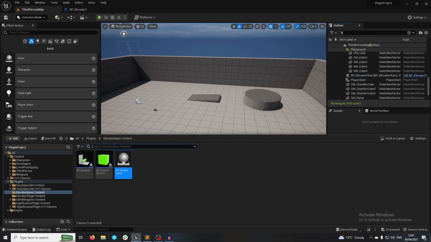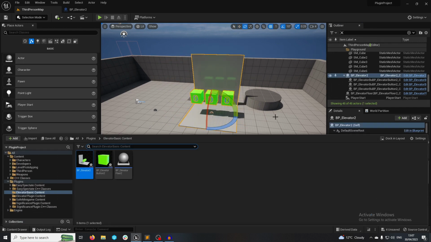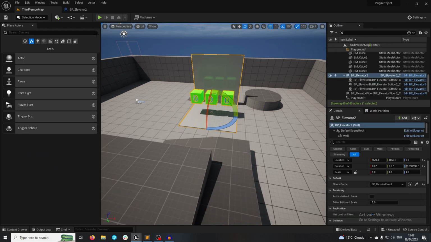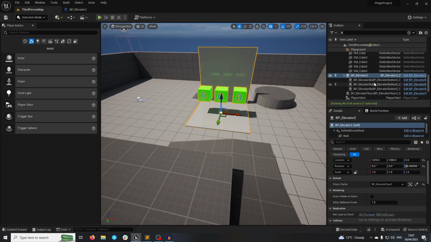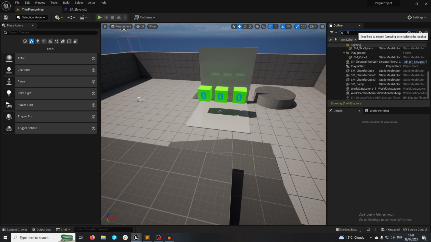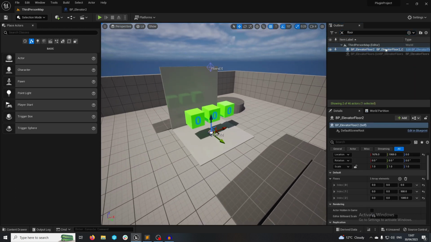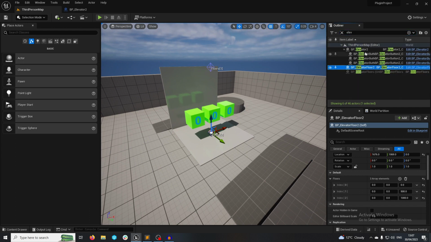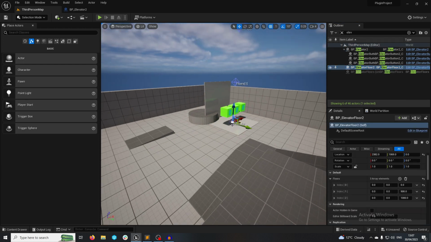Is the elevator in there? So if I move this in here, and I set the reference to this, and I compile here, it's going to snap the floors to the elevator, and it will move with it. So if I get the elevator here, and move, the floors will move with it.